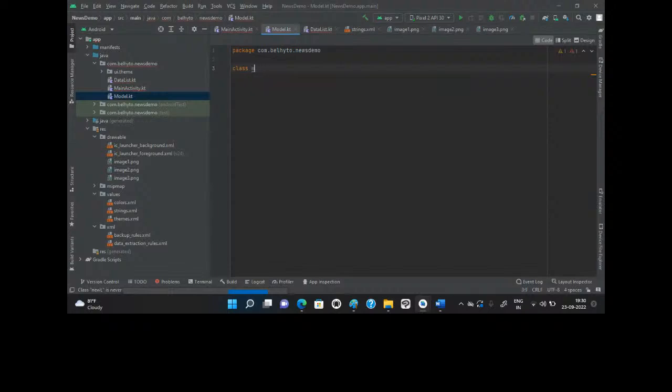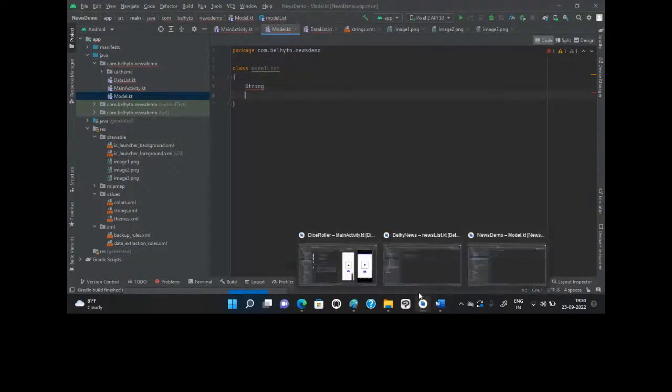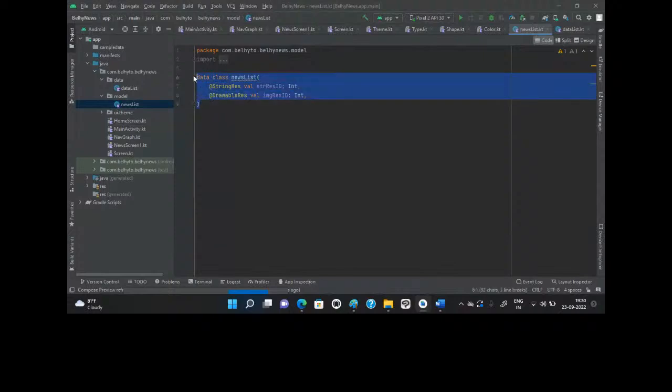Wait, I already called one that. Let's just say model list. String ID. So first we have a string, we have the image. I just copy that from here.